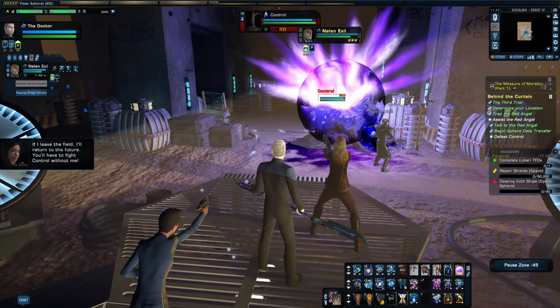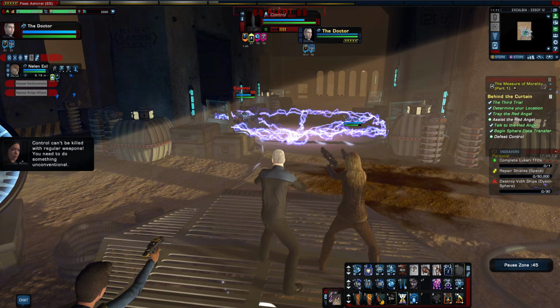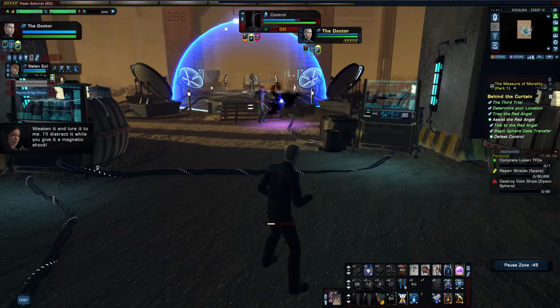Okay, Control is a big slimy octopus. It can't be killed with regular weapons. You need to do something unconventional. I just did. I shocked it. Try to magnetize the floor. It'll disrupt it. Weaken it and lure it to me. I'll distract it while you give it a magnetic shock. Well, it'll take several shocks to finish it for good.